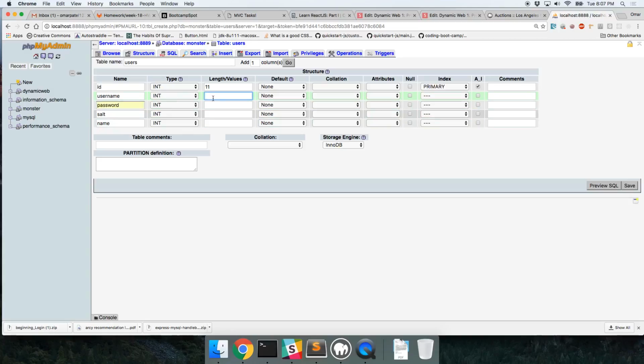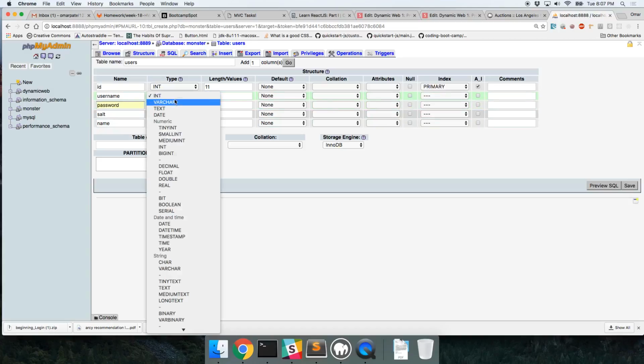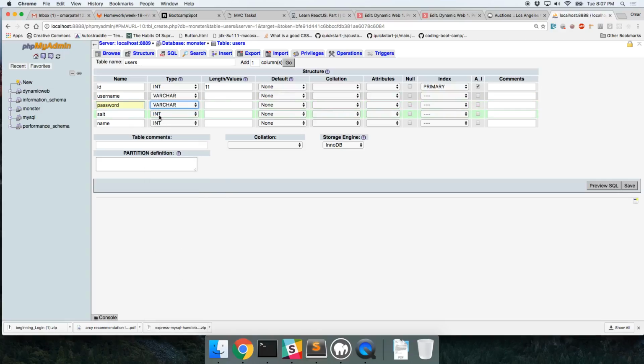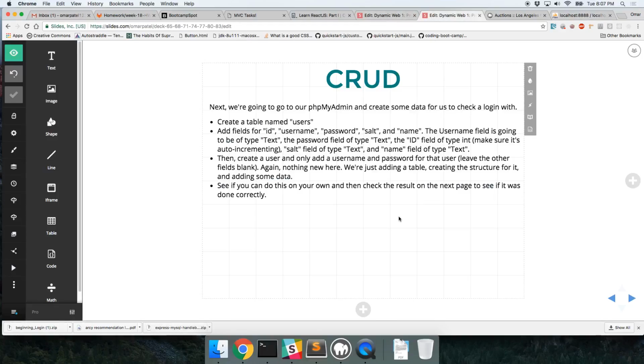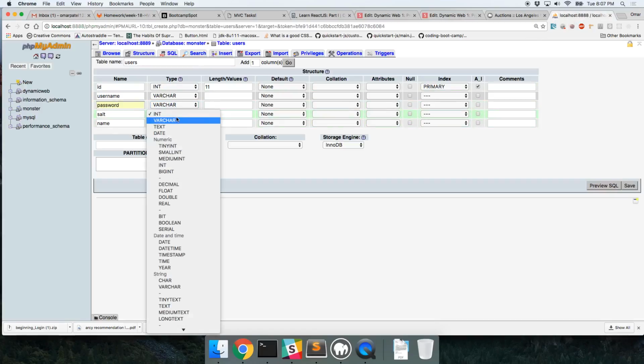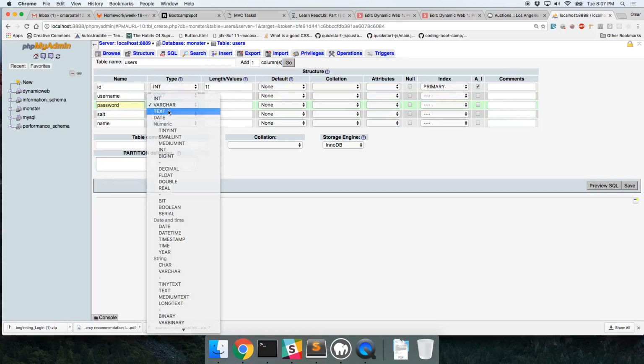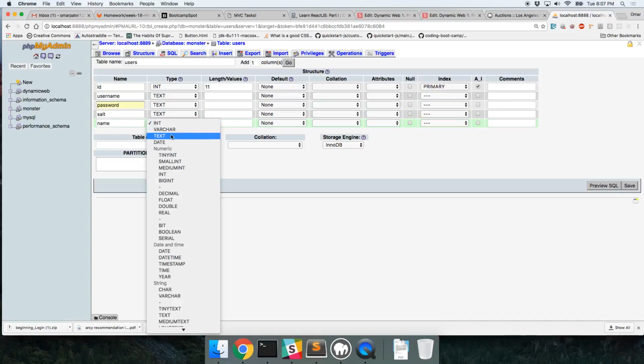So username is going to be varchar, password is going to be varchar, salt is also going to be varchar. Actually, let's just change them all to text. I think that should make things easier. Name is going to be text.